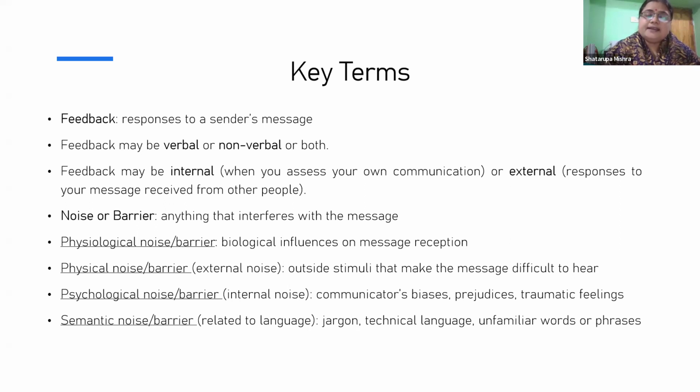So what is the feedback? It is a response to a sender's message. Okay. Now feedback may be verbal or non-verbal or both. Let me give you an example. I say something to you and you find it funny. So what will be your verbal feedback? You will say, this is funny. That is verbal feedback. What will be non-verbal feedback? When you don't say anything, but you laugh. That will be non-verbal feedback. You're not using words, but you're laughing. And from that, I can get the feedback that whatever I have said, you found it funny.